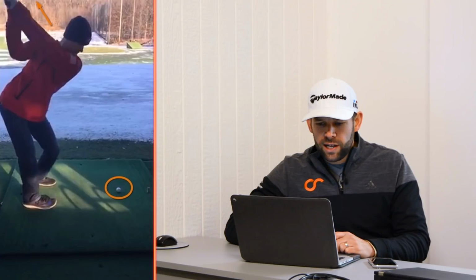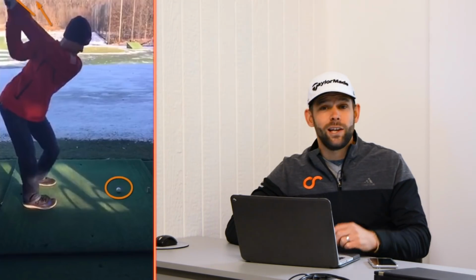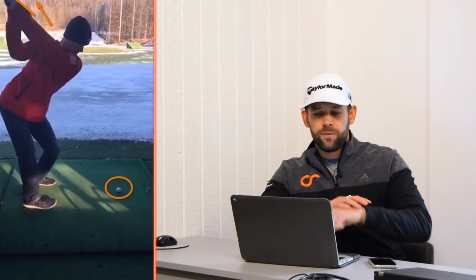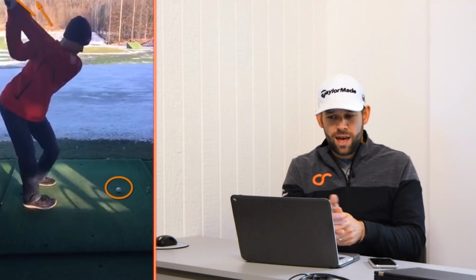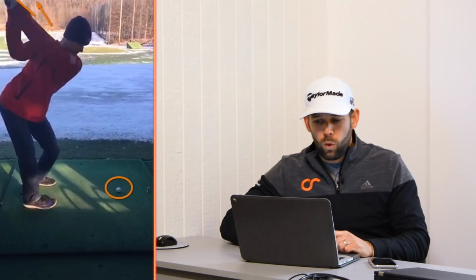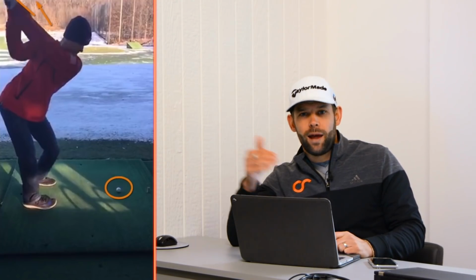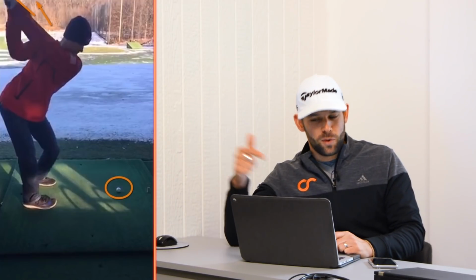Now, if we look at his lead wrist position, I would say that that lead wrist position is fairly neutral, it's fairly flat. So if we get a fairly flat lead wrist and a club face which appears to point too much to the sky, that would suggest that the hands are placed on the club in a slightly strong position. So for him, as he looks down, his hands are rotated too much to his right. What that really does is put that club face in that strong position, and that would suggest that the club face is going to point left at impact. I say suggest because it doesn't mean it will, it's just a greater chance of it doing that.